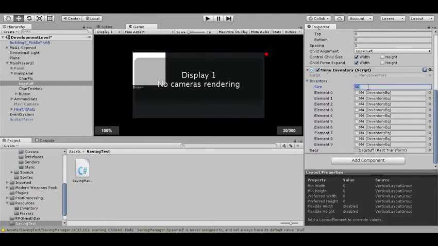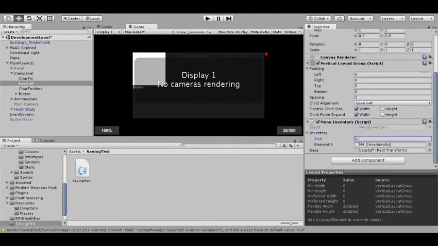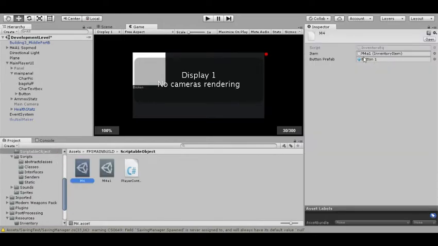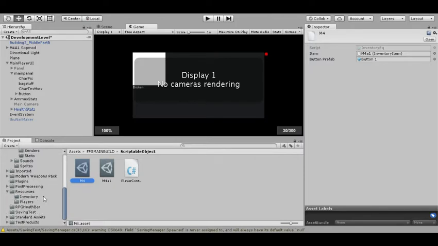See, we have this M4 item right here, and it's in inventory, and I've changed it to a scriptable object. It doesn't change the way it works too much at all, and it actually runs pretty decently. The only thing is it's a scriptable object, and we're going to be doing it through the resources now.